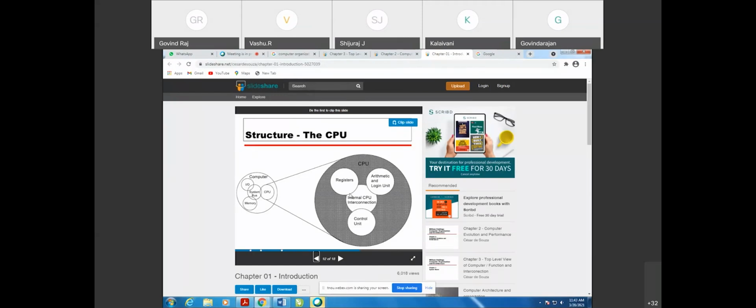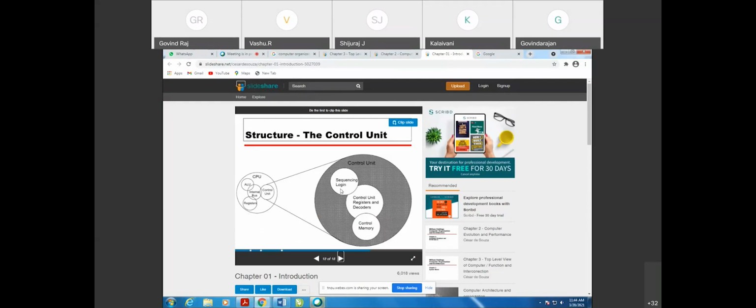Got it? Check. Now we move to the next slide, slide number 30. Do you understand the classifications now? First we saw how the computer is classified. Then on the second slide we saw how the CPU is classified. Again we are getting into the control unit. There is no further classification in the ALU or the registers, and the control unit is classified into three.